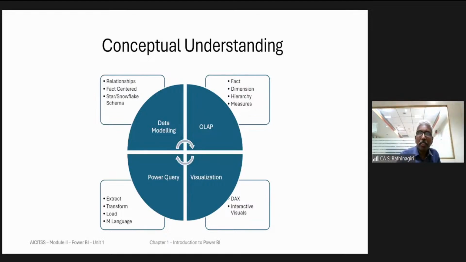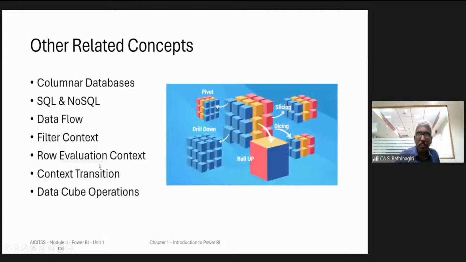So let me quickly go through our slide. So columnar database is the new concept, not from the row-based database. Why we need a columnar database? That itself will take some half an hour. When you come to the faculty development program, let us try to talk about it with some simple samples.